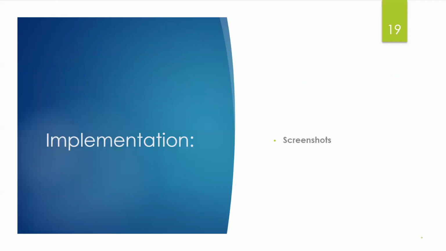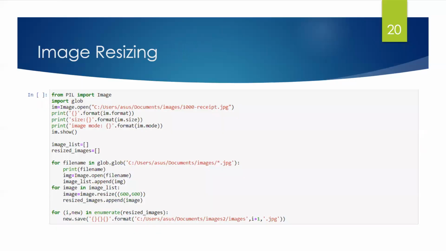Next is the implementation part. The implementation first starts with the preparation of the training dataset. Approximately 1,000 images were collected from various sources, including Google and some supplier invoices, and 30% of the images were stored for model testing and validation. Image enhancement techniques have been introduced to improve the accuracy of the model.